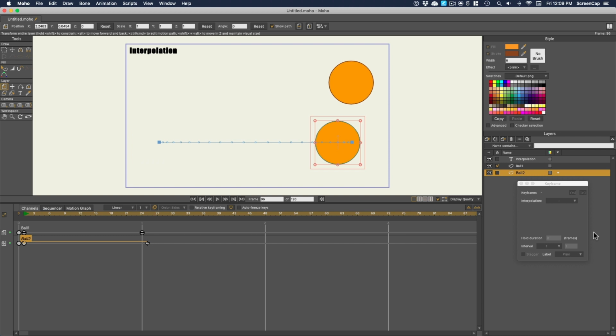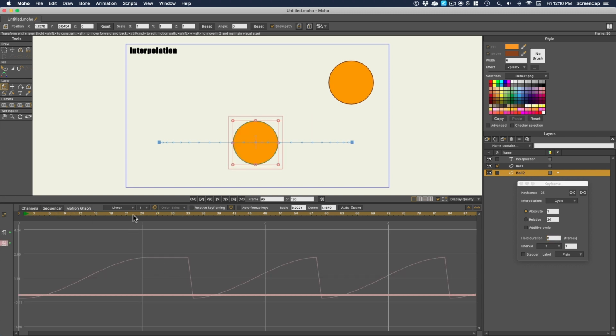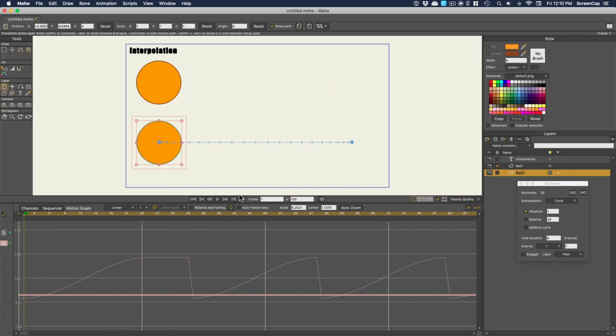You could alternatively tell the cycle to move back a certain number of frames relative to this keyframe. Then we can move the frames around, but now the disadvantage is if you try to change the time between the keyframes, it will throw off the cycle. So you just have to go on a case-by-case basis and decide which is best. Also, if you put a number for the hold duration, it will hold for that many frames before cycling. You can see that on the motion graph here. But notice it only holds once, not every cycle.